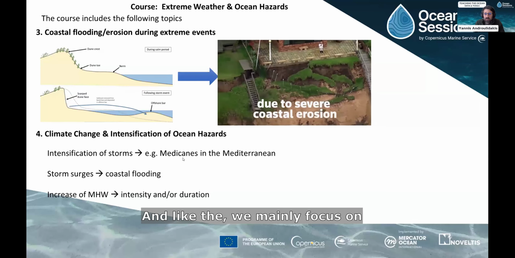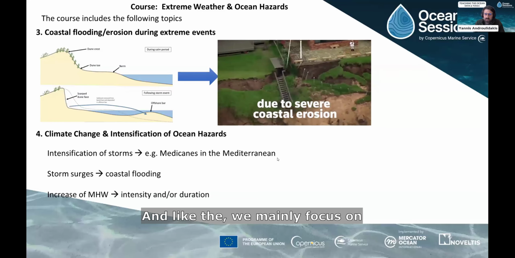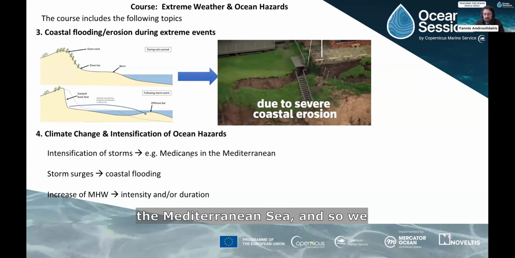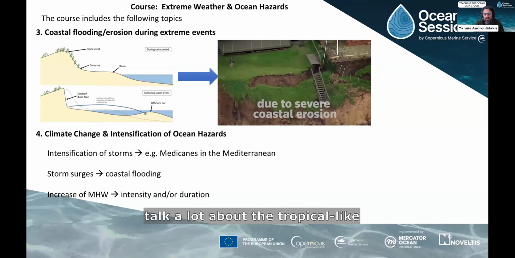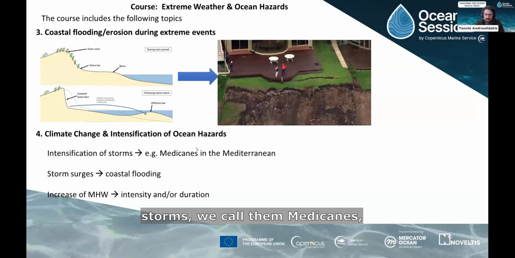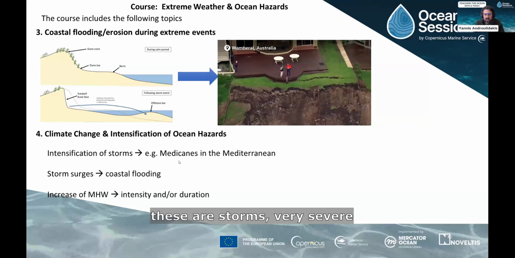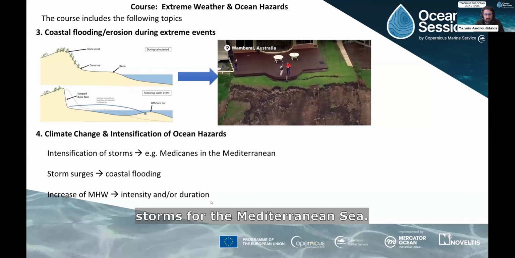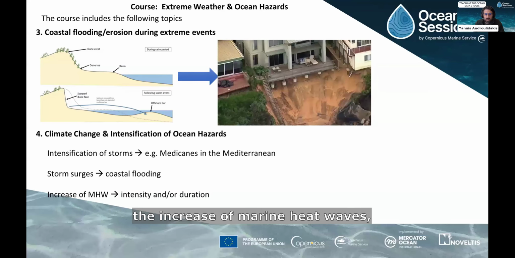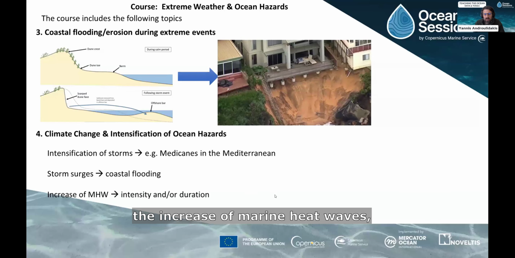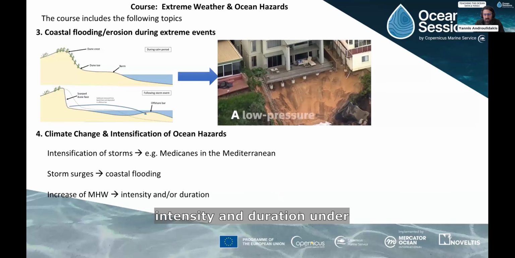And we mainly focus on the Mediterranean Sea. So we talk a lot about the tropical-like storms. We call them medicanes. These are very severe storms for the Mediterranean Sea. We talk about storm surges and coastal flooding, and of course, the increase of marine heat wave intensity and duration under climate change conditions.